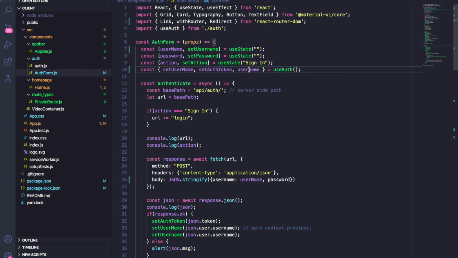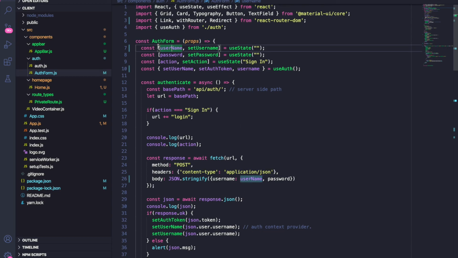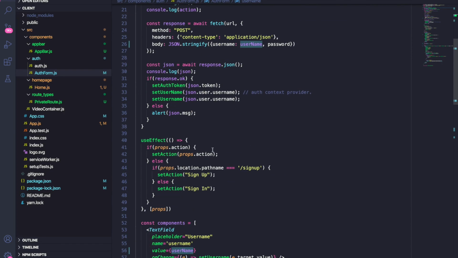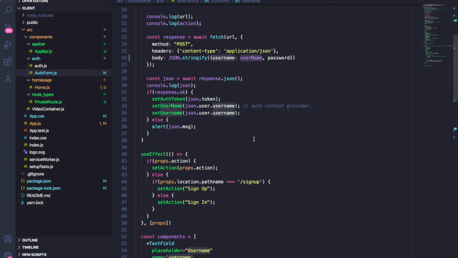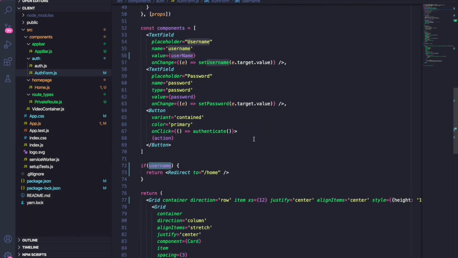What I did was I named it properly as username, but the internal state of the auth form I used as camel case. So everywhere there's a camel case username, it's the internal state of the auth form, but when it's a non-camel case username, we pull it in from the auth state. So that's why we redirect here.